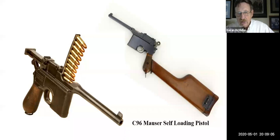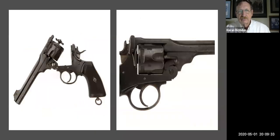This particular weapon is different in the fact that once you add the stock, you have gone to about a 300-yard capability. And I admit my ignorance. I'm an American. I don't know how many meters that is. Anyway, this is the first really successful one. Very, very popular. Very good weapon.